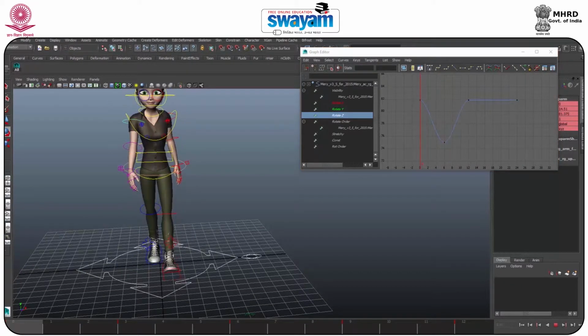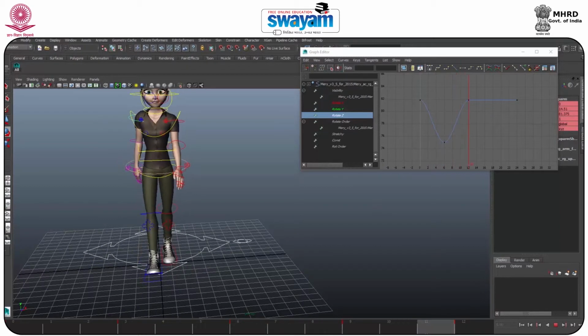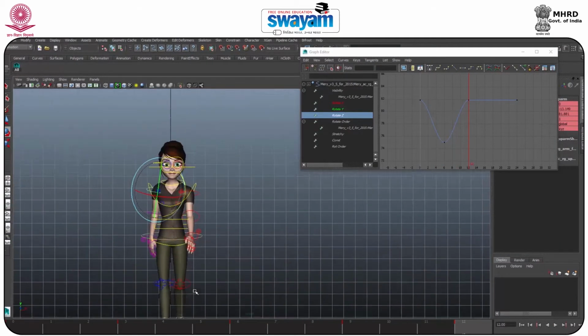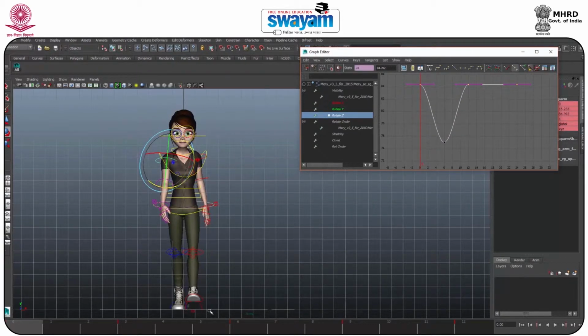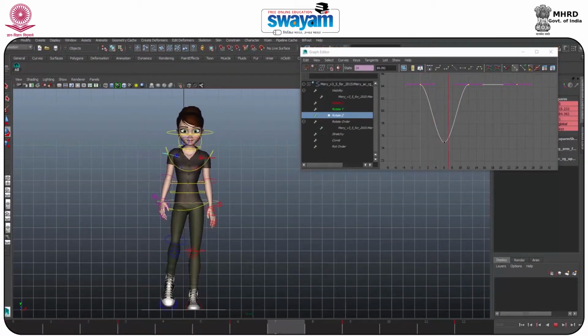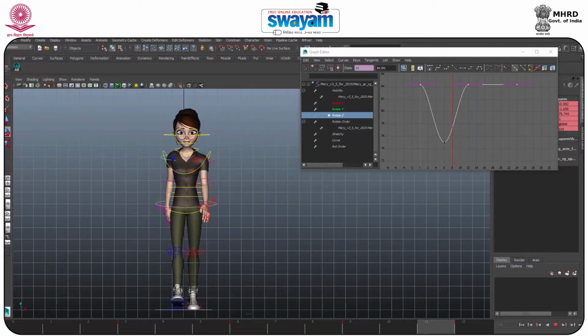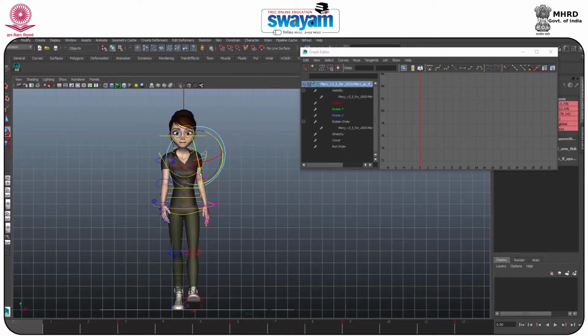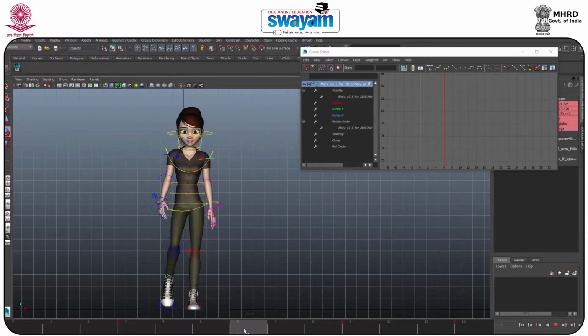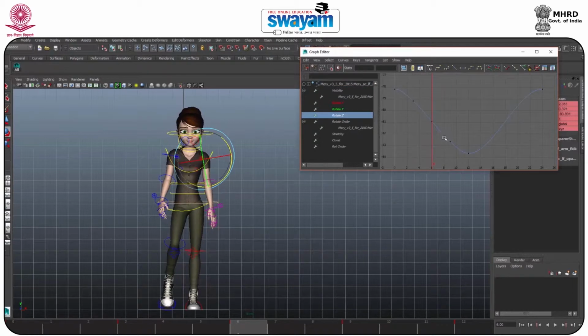So whenever you're working with anything inorganic or organic, especially organic, a living thing, you have to move each and every part from its main position. Okay, that means if you don't move, it will form a large amount of robotic animation. So if you need natural animation, you have to select any of the curves and move accordingly. Okay, each and every part has to be moved. If you go forward, each and every part has its own slant curvature. As you can see, this shoulder needs to be worked quite well.